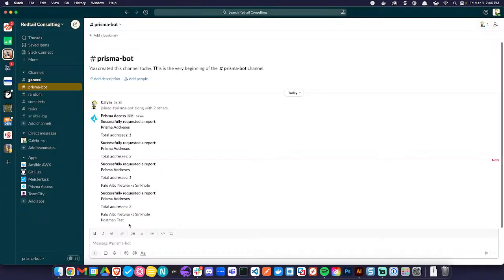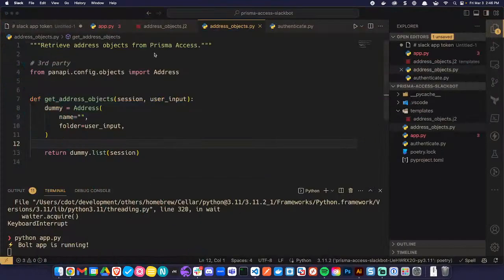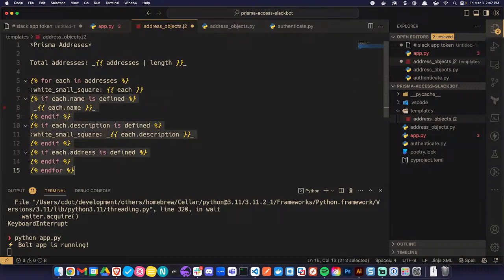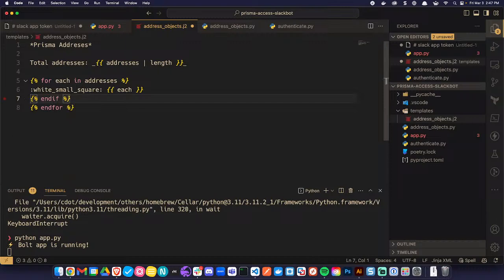Ah, very good. All right, so it gave me both. So what I actually should do is in the template, let's just do this. And that.